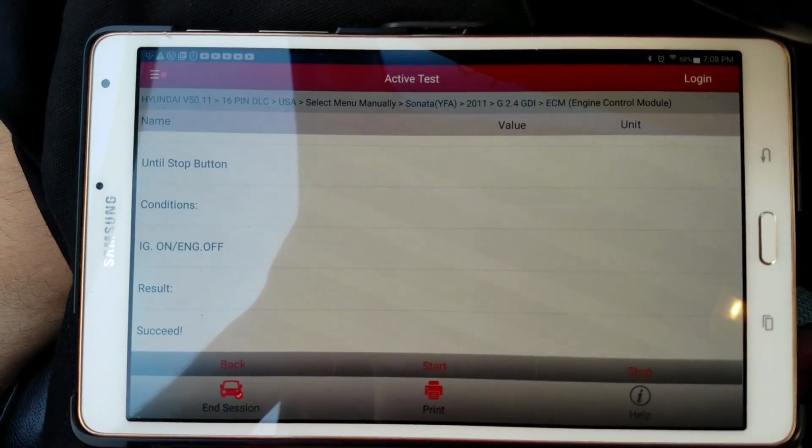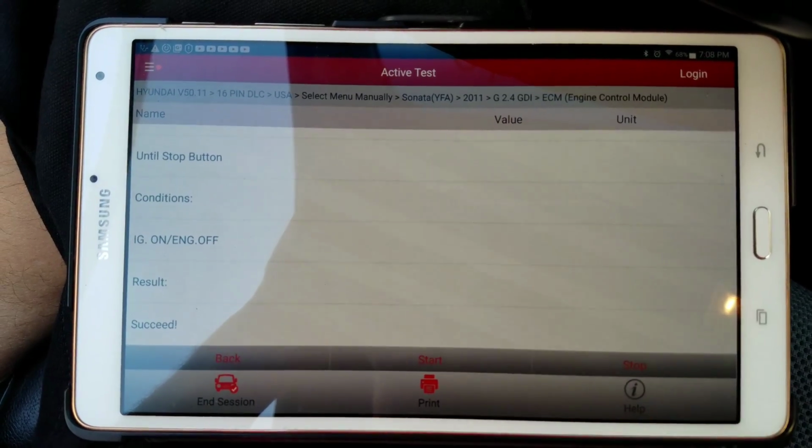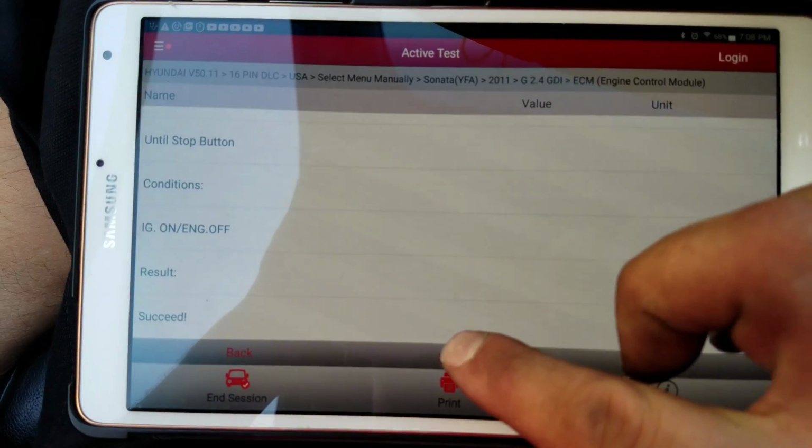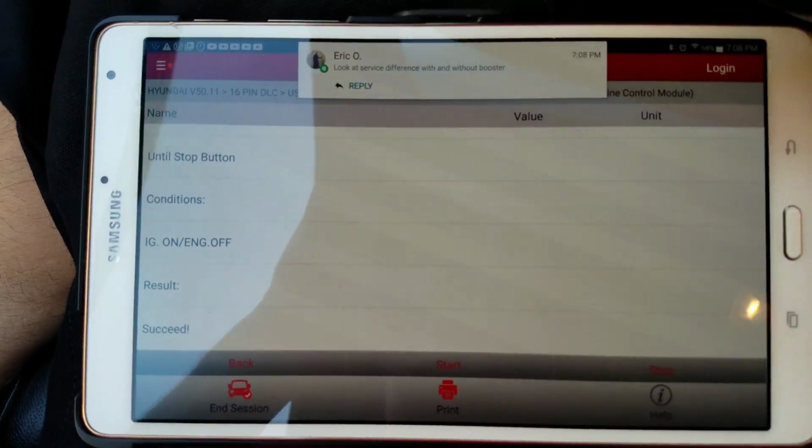Alright, so in this case I have the fuel pump set up on here so I can sit there and turn it on and off. If I hit the start button, it'll toggle.